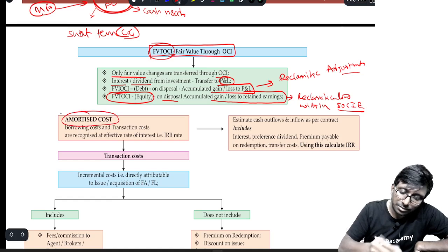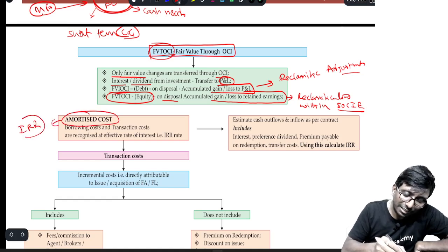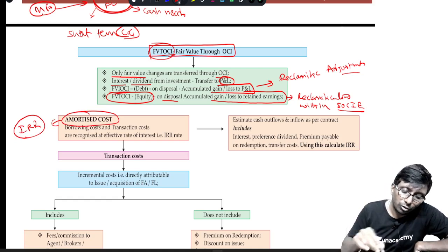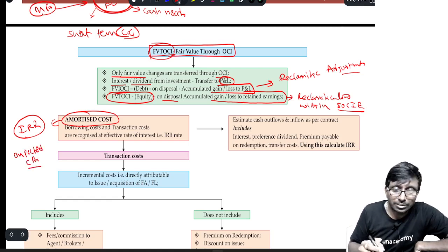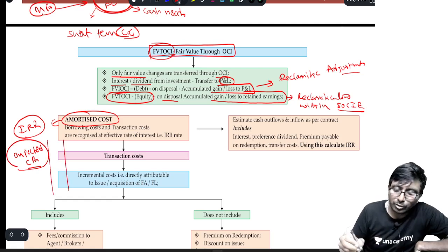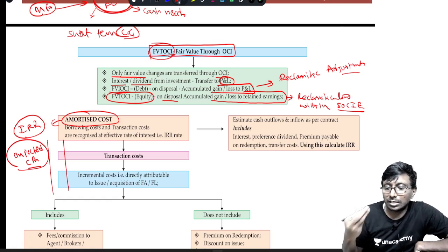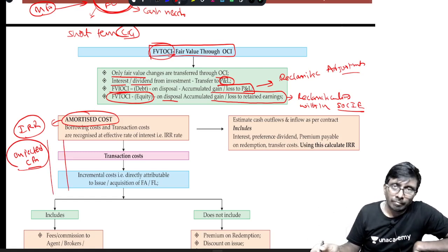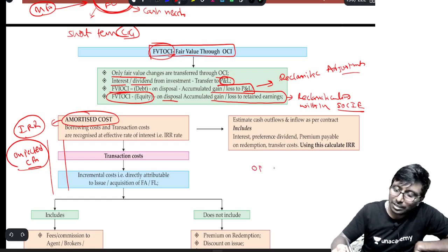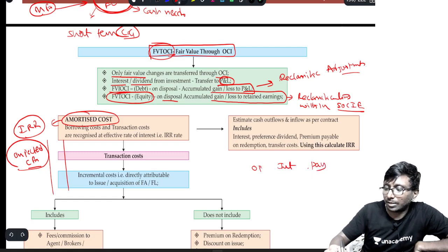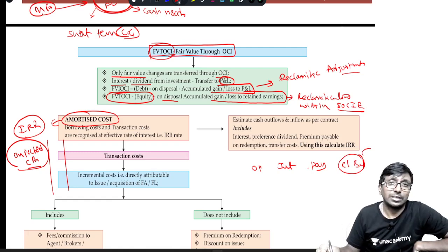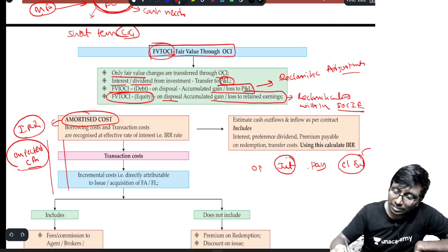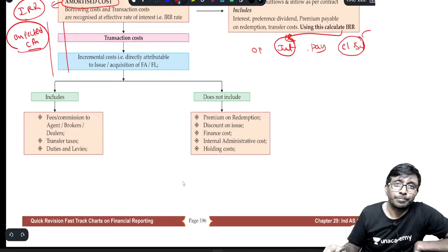Okay. Amortized cost. What do you calculate? We will calculate IRR. What are your expected cash flows over the life? You just put it in one format and apply the IRR formula in Excel. That rate only we will be following. Amortized cost means opening balance plus interest, plus payment or receipt, whatever, that is the closing balance, the amortized cost balance. The rate we are applying is the IRR rate, and we will be accounting for that.